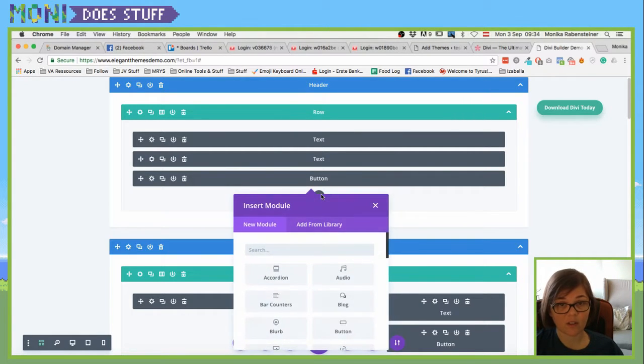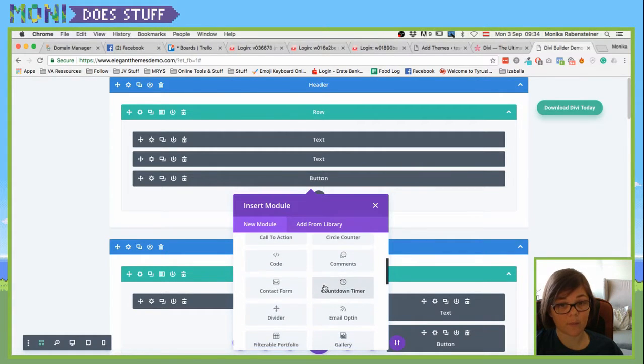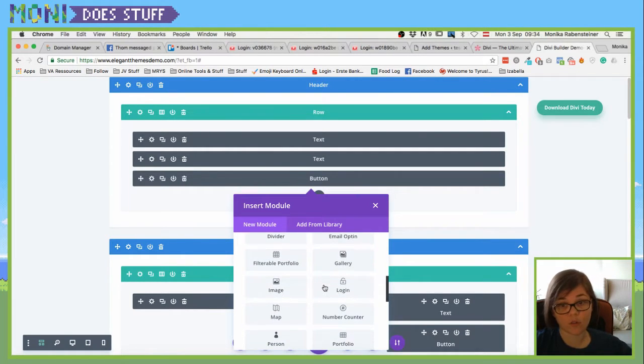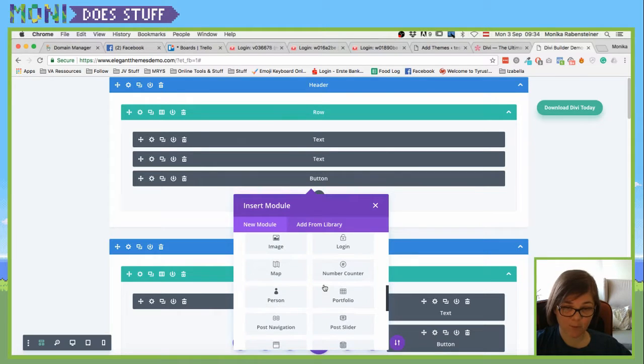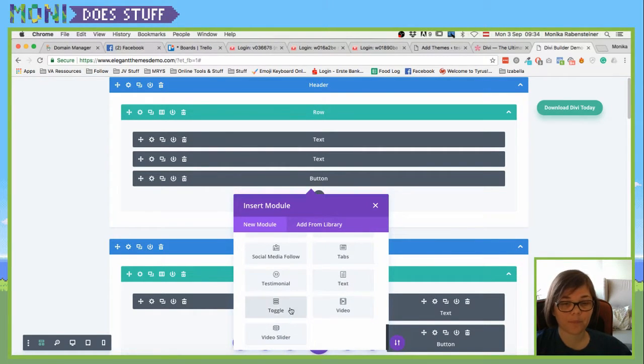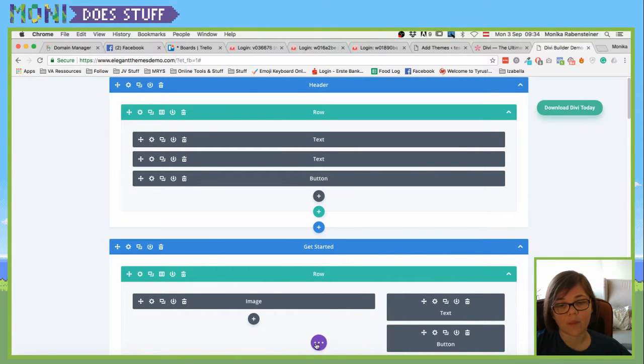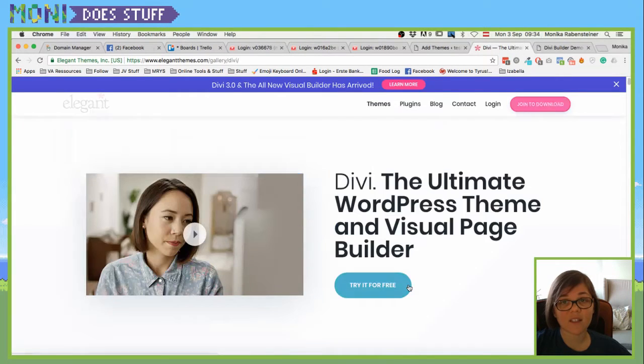And if you click on here, you can see that there are so many modules that come with Divi that you can use without having to know a lot of things, which makes it pretty awesome. And you can easily make a pretty nice theme by piecing together all these different kinds of modules. And it comes with a lot of functionality, which is pretty awesome, because that's what you want in a theme that you have to pay for.